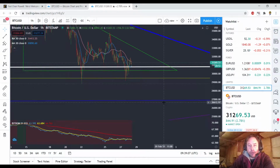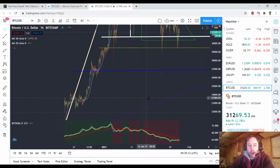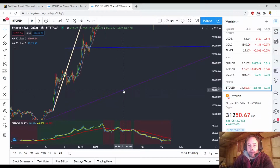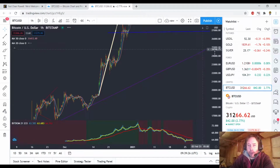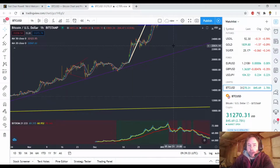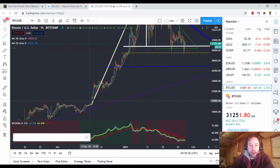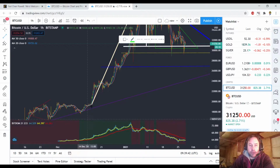We might also break it to the downside. The thing on the downside is we do have this trend line here from the breakout of the 10K. Let's make one for the 20K as well, from where we broke 20,000, because that is much steeper, and we will see where that takes us. Because you see, we didn't start to go really vertical before 20K was broken, and then we get into a second gear after I think 30K was broken.